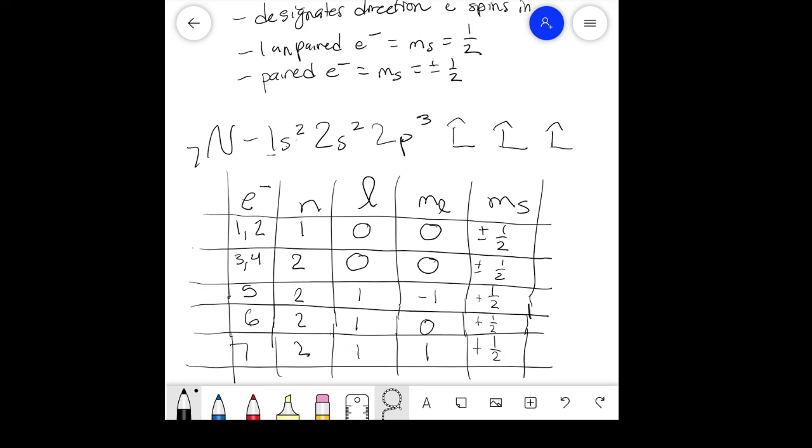Say we didn't do nitrogen, say we did oxygen, which would be 2p4. We would come back in and put electron 8 here, and then all these would be the same, but then we just have plus minus there. So that is not very quick, but that is the rundown on quantum numbers. This chart goes over it all. N is your energy level, L is your sublevel, M sub L is your orbital, and then M sub S is your spin.